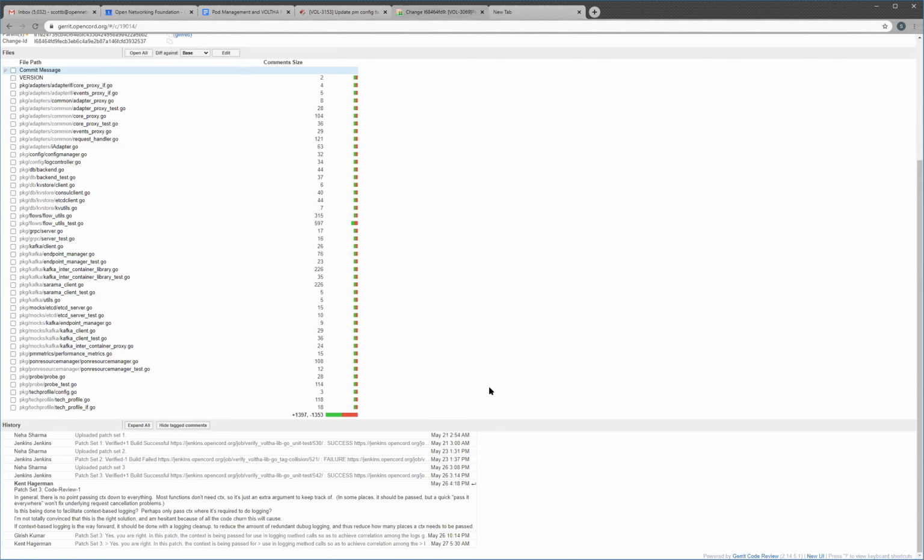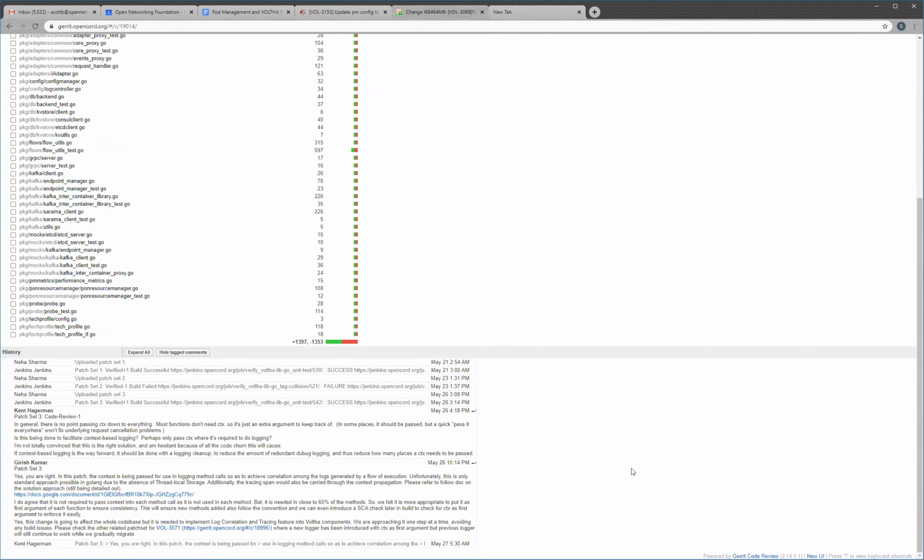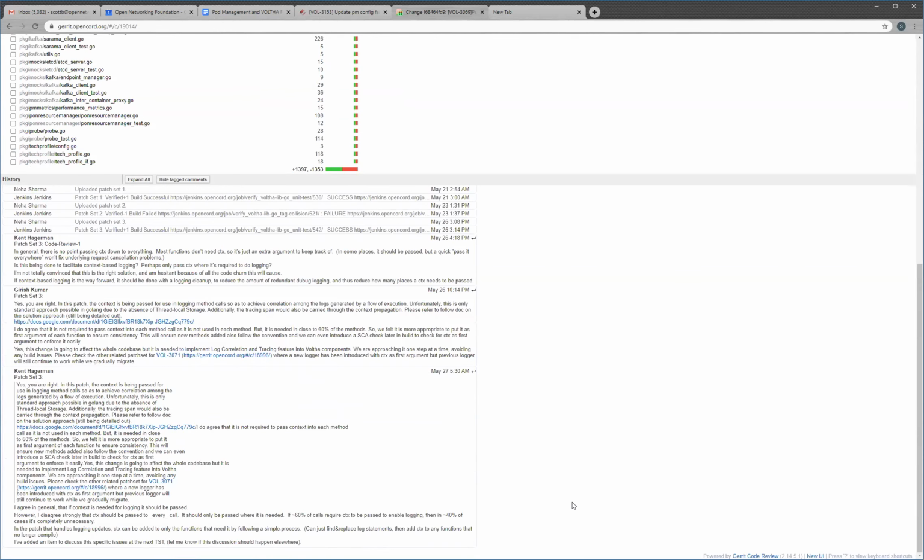If we introduce it only on those, there's always a chance that people leave out context, because we've seen that in other new methods which are introduced. So to avoid that, we thought we'd do it in every method, but we can discuss tomorrow whether to introduce it in all the methods or just the methods where context is used for logging.